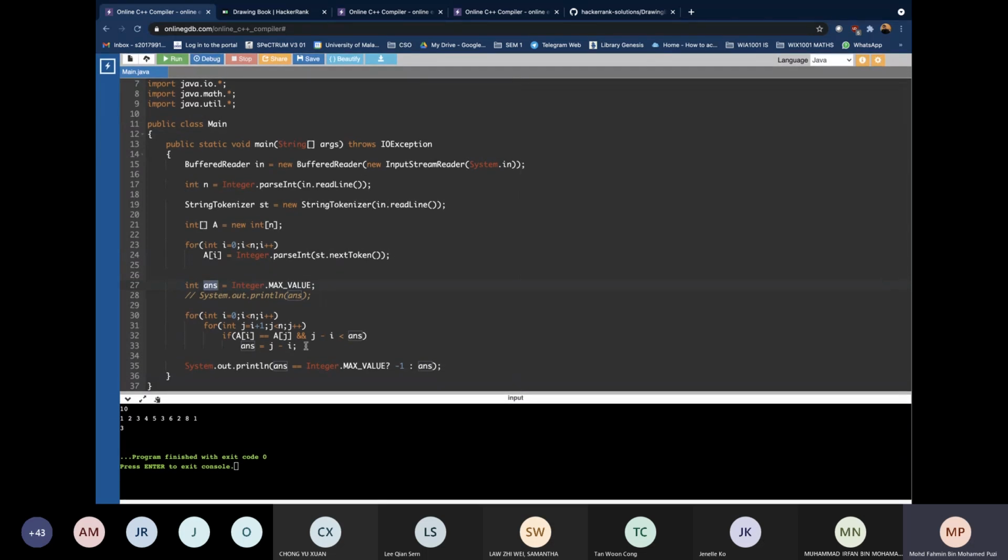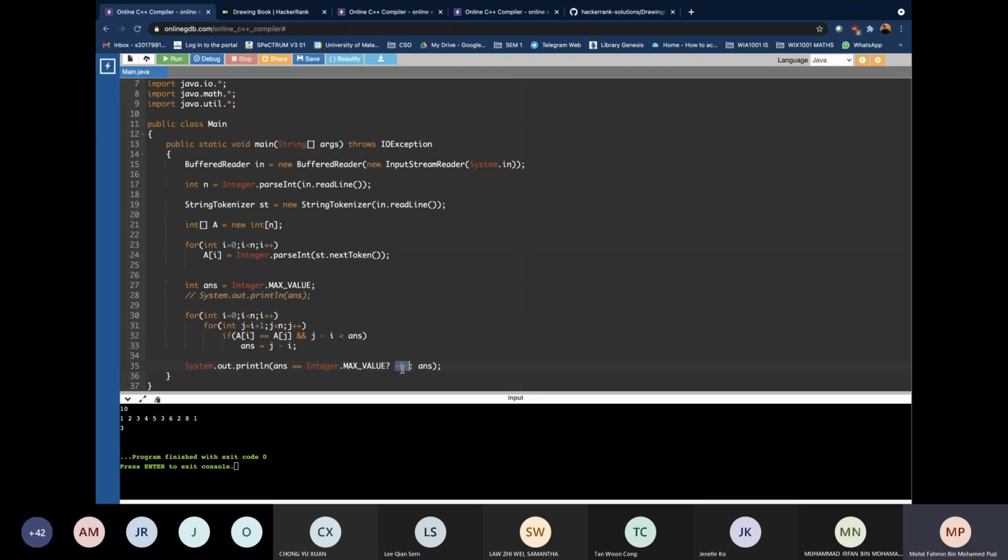Okay, so by the end of it, we will get the difference between those two numbers. Okay, and then we print the answer for that, which is, if this one is true, print -1, which means if the integer math is true, that means we found no two same pairs within this array.